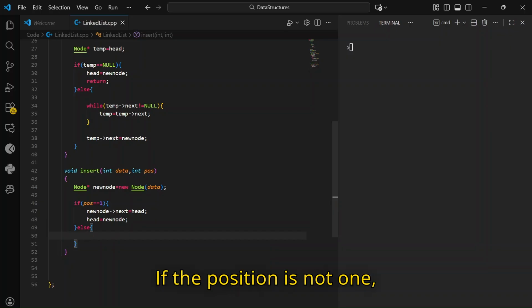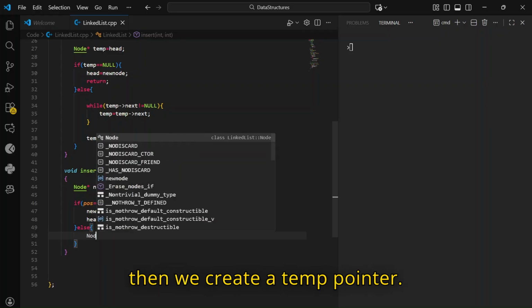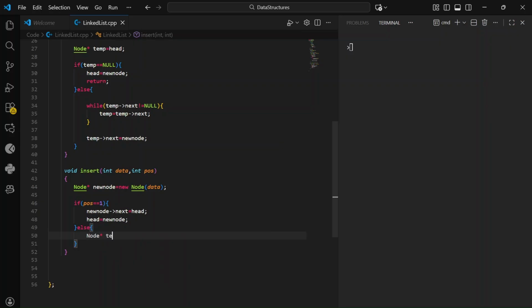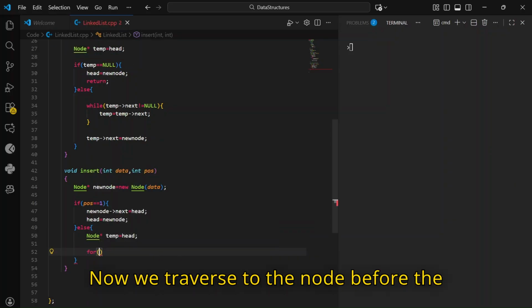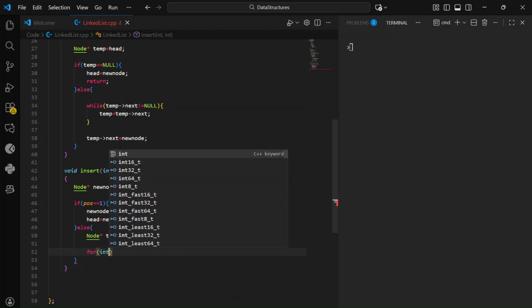If the position is not 1, then we create a temp pointer and assign it to the head. Now we traverse to the node before the position given by the user.